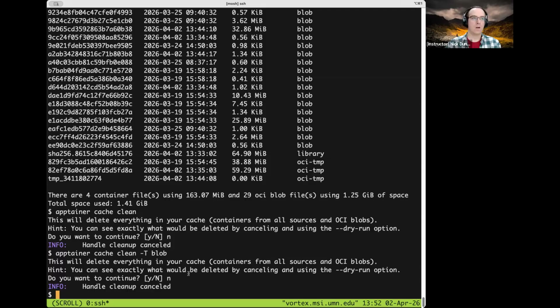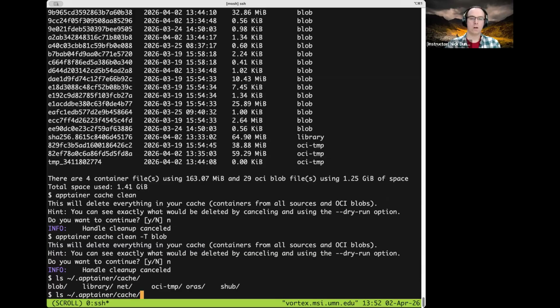Now, it's also useful to know where this lives on disk. So by default, we are in our home directory for our cache, in a directory named .apptainer. So a hidden directory named .apptainer. And then we are in a subdirectory there named cache.